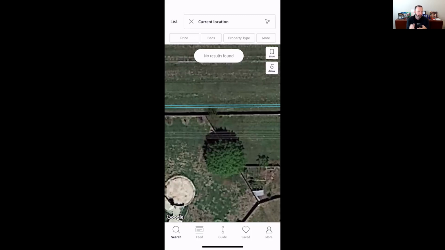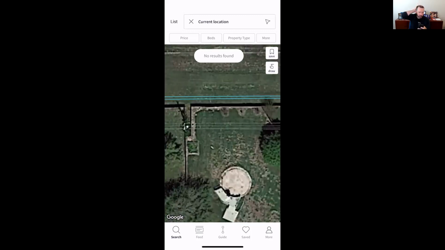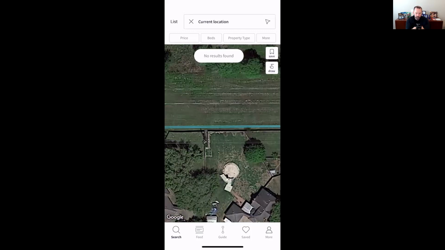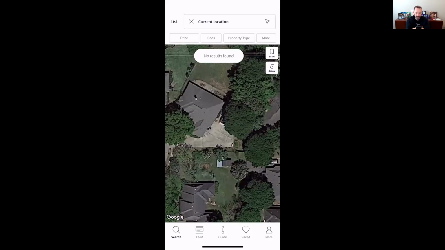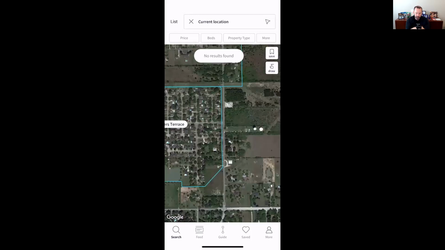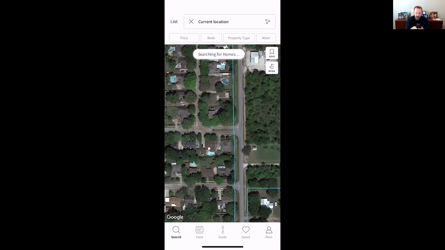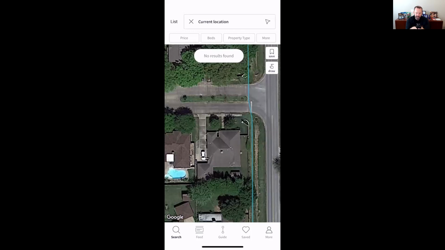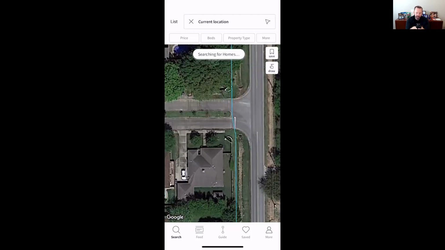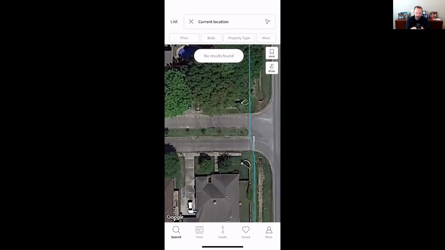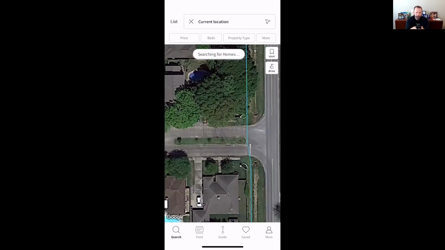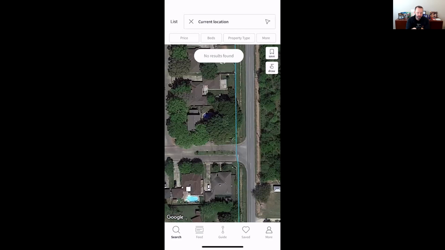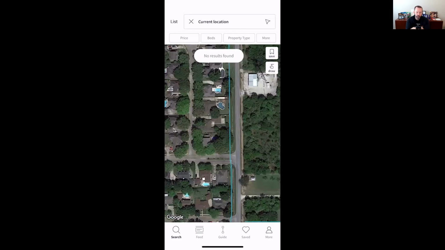So it's a quick and easy way for you guys to know, all right, are there power lines in the backyard? Does it back to a bayou? Right? Let's zoom out a little bit. Maybe this property right here, right? And the corner is all fine and well, but that's a pretty busy street there. You're right at the front of the neighborhood. Everybody entering and exiting is going to drive past your front yard. That's a concern. So it's a great way for the consumer to do more research on the properties that they're looking at, and then for you to do the same thing, regardless of whether it's a buyer showing or even a listing appointment, and you want to get a better idea of the neighborhood.